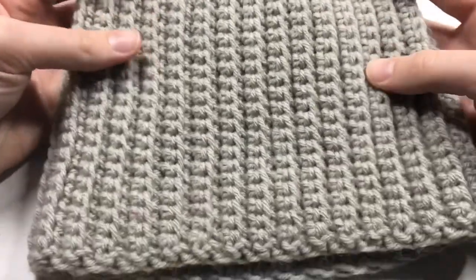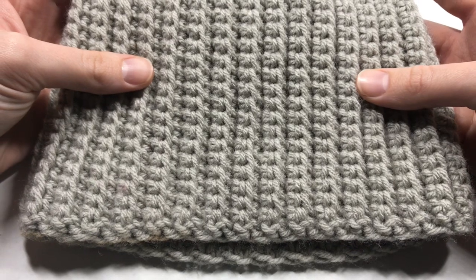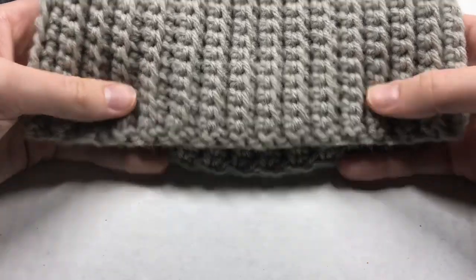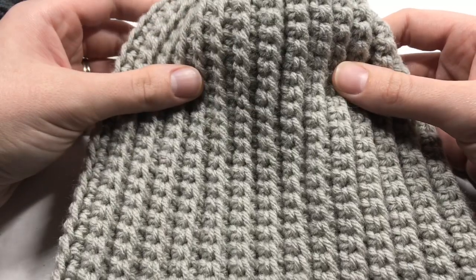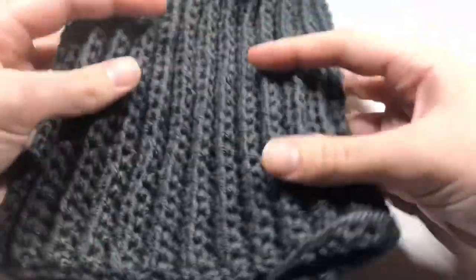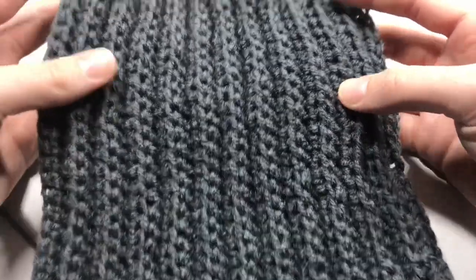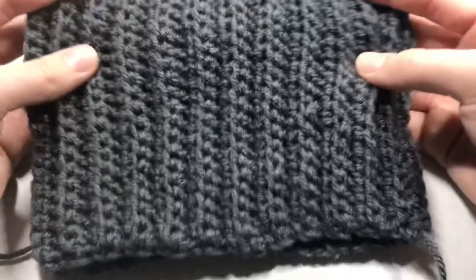So this pattern is one that I shared on my blog last year, but I asked what types of tutorials people would like to see, and a left-handed tutorial was what people were requesting I do more of. So this is my very first left-handed tutorial. I hope I didn't confuse you too much, as I am mainly a right-handed crocheter, but because I knit, I felt like I could teach myself to left-hand crochet. So I hope this is helpful. I hope you enjoy this.